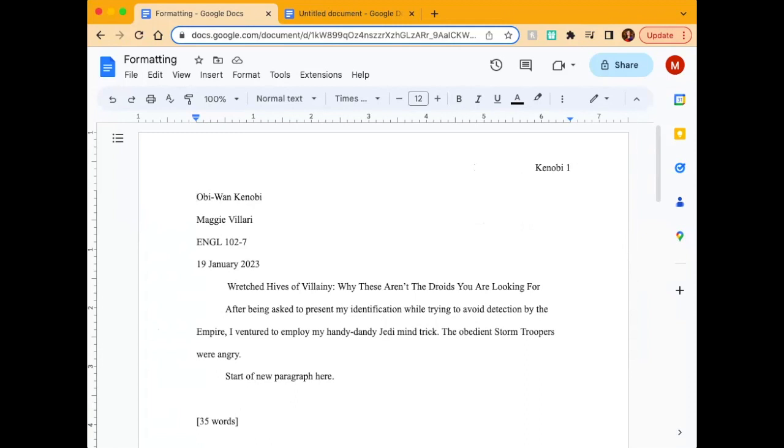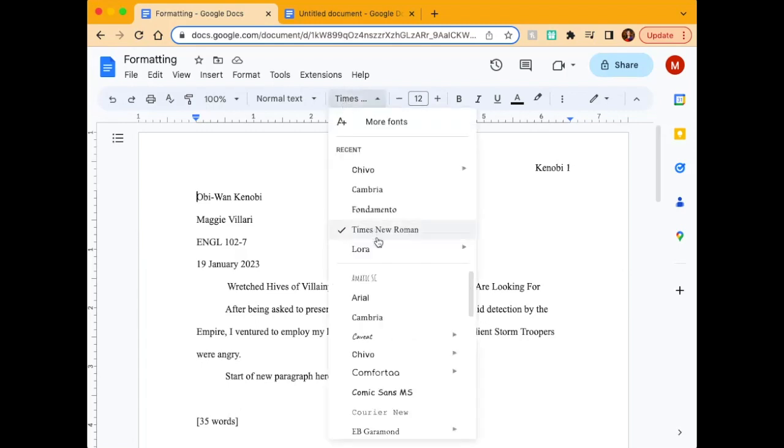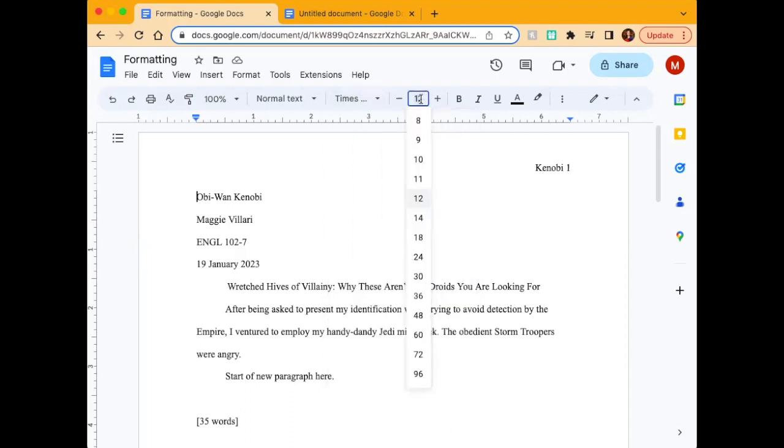One of the first things you want to make sure of is that everything in your document is in Times New Roman. When you open up a new Google Doc, it might have Arial as the default font or something else. Make sure that it's in Times New Roman, and for the majority of the paper it will be in 12-point font. Once we're done looking at this example, I will show you how to achieve these things in a separate document.